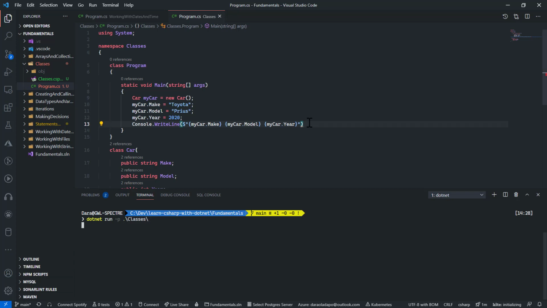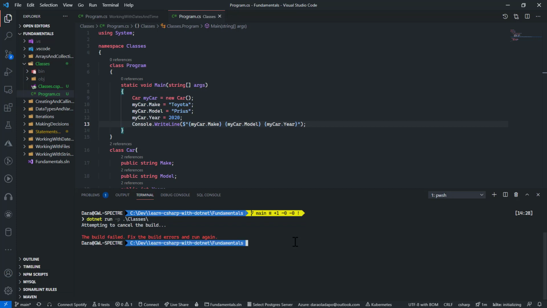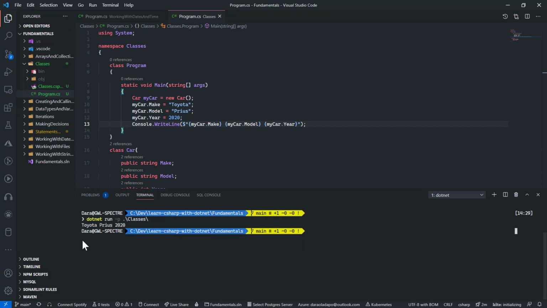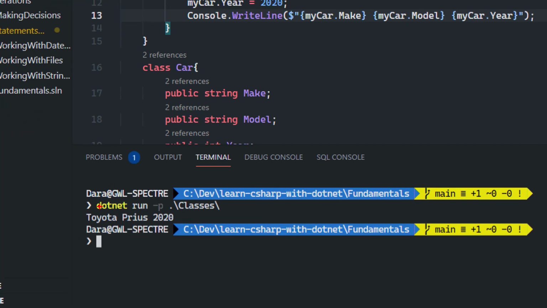Oh, there will be a problem here. I need to end this statement. So let me save that again and run this. Before I run, let me clear my screen so it's visible enough for everyone. In a few seconds, my project will build and run. You see, I get Toyota Prius 2020 printed out to my console.